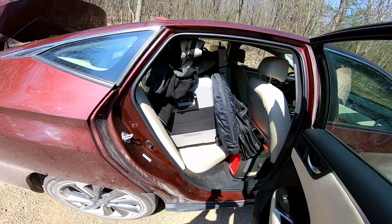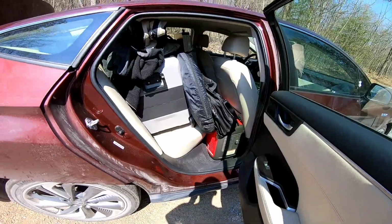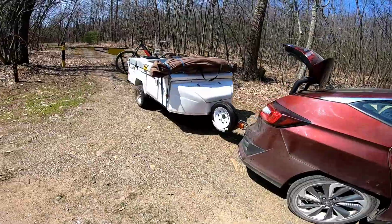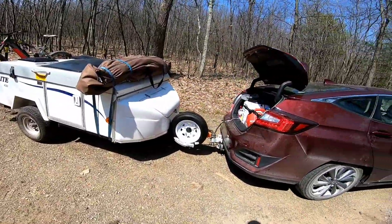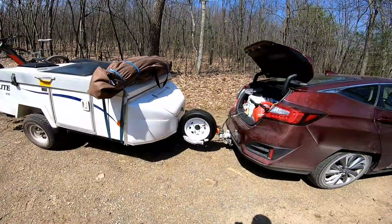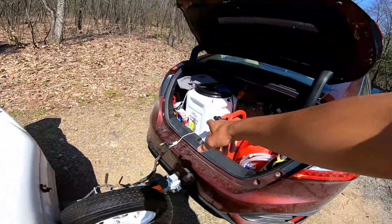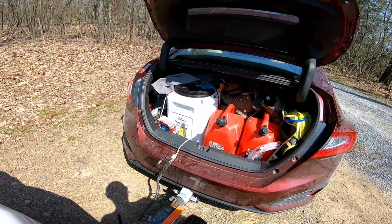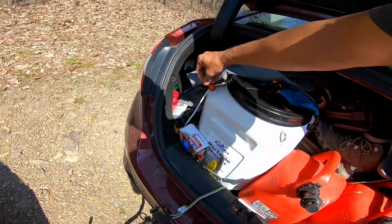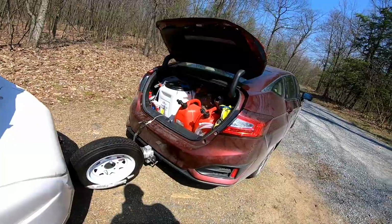The cooler worked great. The cooler refrigerator kept everything nice and fresh the way it was supposed to. I have the little Honda 2200, and I also have the backup generator. It's not a generator, it's a big battery pack. It's the size of my Honda 2200, and I was able to use that on everything except for the heater. The heater only lasts 2 hours when you use that. It wouldn't heat up the water tank either. That's a 13-gallon water tank, the big kahuna. It plugs into the cigarette lighter, and you plug in the thing here, and it has a strong stream, almost like a power washer. You'll get clean with that.